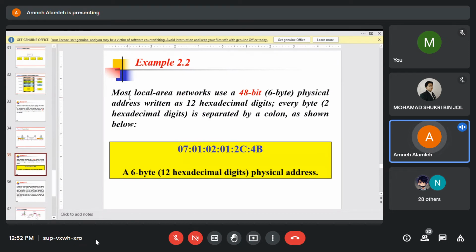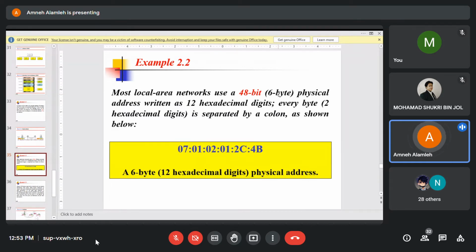So as we said, most local area networks, LAN stands for local area network, use 48 bits, which equal 6 bytes, right? Each byte equals how many bits? One byte contains how many bits? This is out of the lecture; this is based on your background.